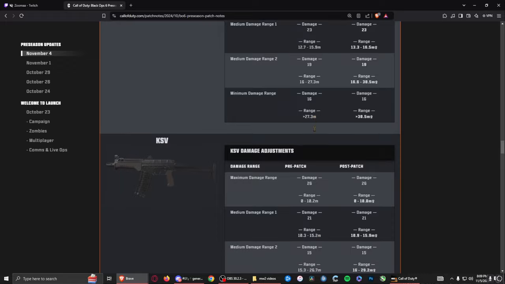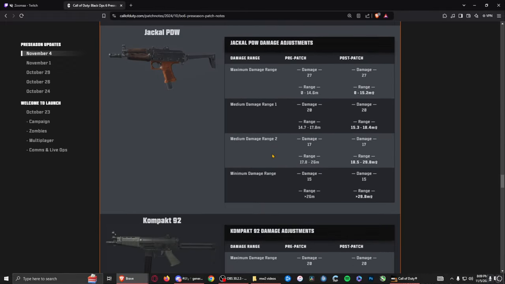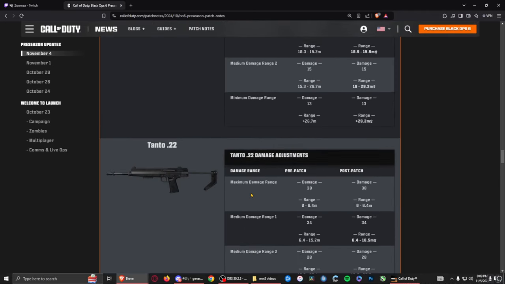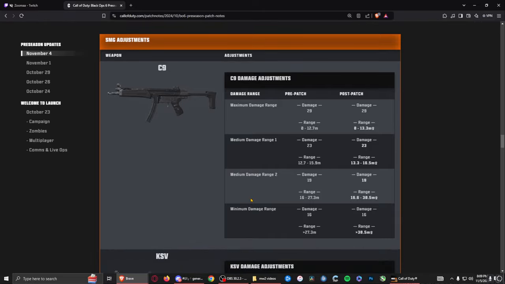I'm pretty sure most of the subs got a buff. As you can see, most of them got a significant buff, but the C9 is what we're going to be going over today. I have a crazy class set up for you guys.